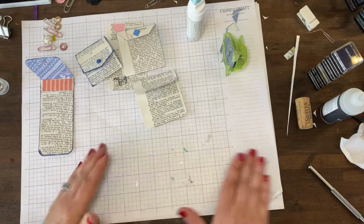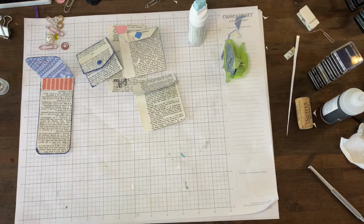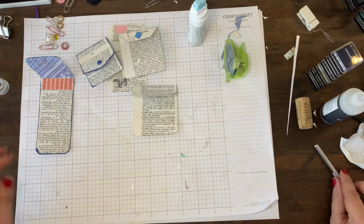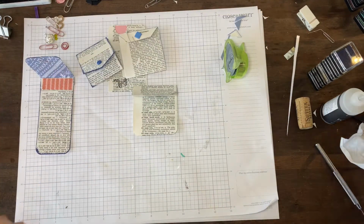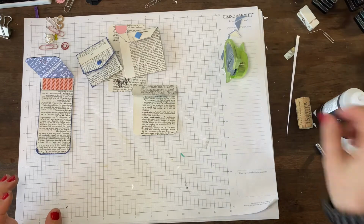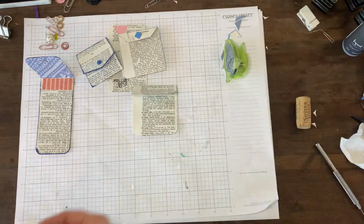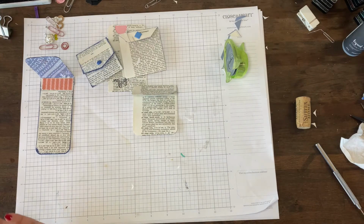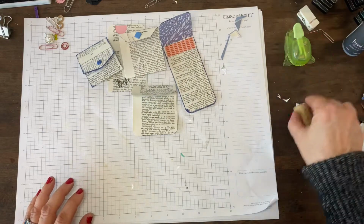Ta-da! So just in a few short minutes, you can do any one of these projects. And I do know from experience that they only take probably each one of them, I mean, if you're going start to finish and you already have a bunch of scraps laying around and you're just going to use those up, maybe at the most complicated of them, which was some of those full envelopes, maybe 5 minutes.